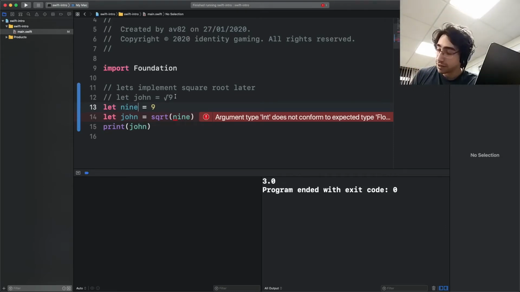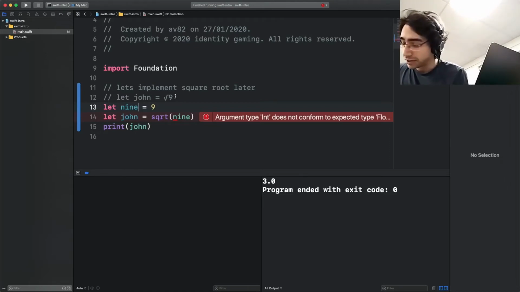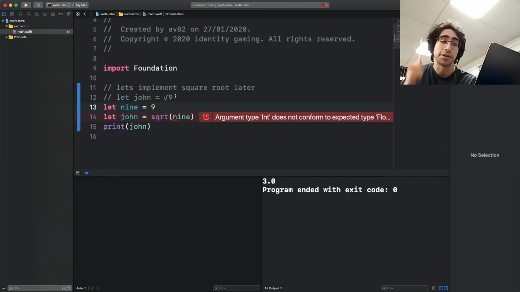We're saying, please take this integer and make it into double, and that is not at all what square root does. What square root does is it takes a number with decimal places and turns it into another number with decimal places. So that's wrong. But then why does this work?